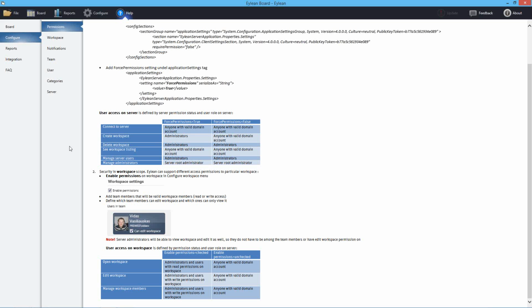And this was pretty much it for the overview of our Eylean feature set, according to scope slicing, workflows, time tracking, report analysis. And there is way more stuff in there, but if you're already using it, I hope you got some fresh new ideas on how you could implement new practices in Eylean.